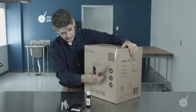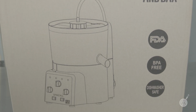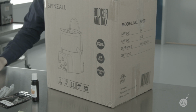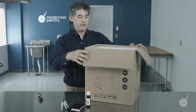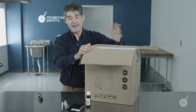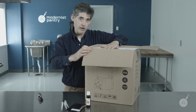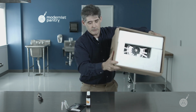It's kept as craft like this because I frankly prefer it, but also it's easier to burn and or get rid of boxes that don't have a lot of crazy printing on them. Now, one note is that I did unpack this already because I took out all the little parts and doodads that were in it because they might change from time to time. So I want to focus mainly on what's important about unboxing it, and that is not locking up the Spinzall, which I'll show you in a minute.